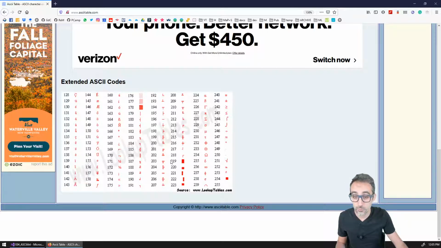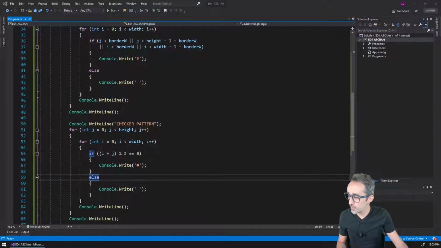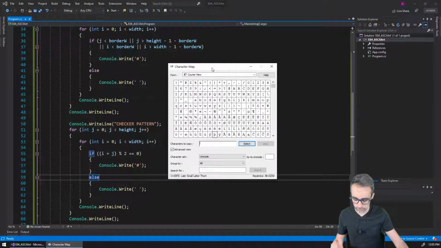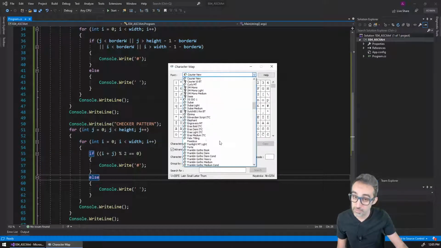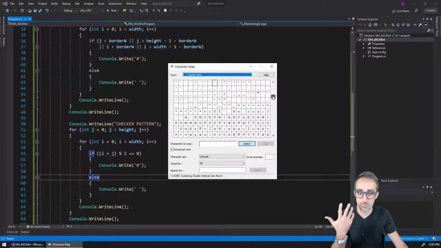Well, we could find it with its ASCII number, but that is a little cumbersome to run. So on my system, on Windows, I have this thing called the character map. You can just search and type character map, and it's going to give you something that you can use to navigate all the characters that are available on any typeface that you have. And I have chosen Courier New because it's one of the font sets that has the most characters.